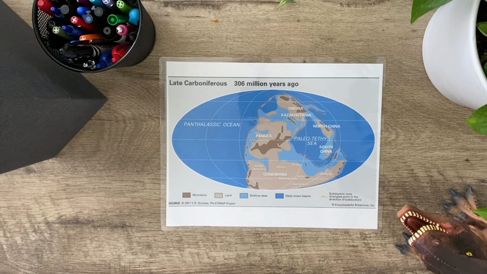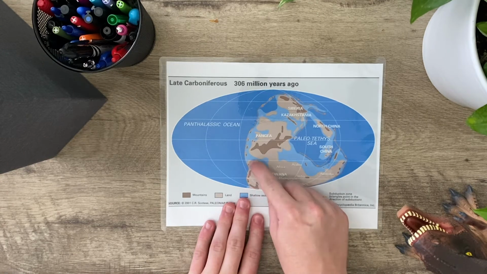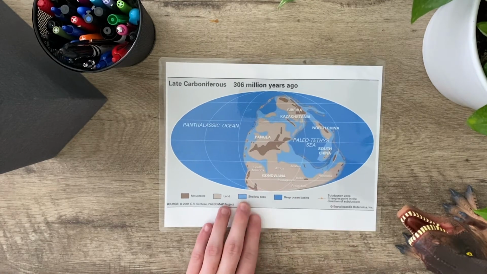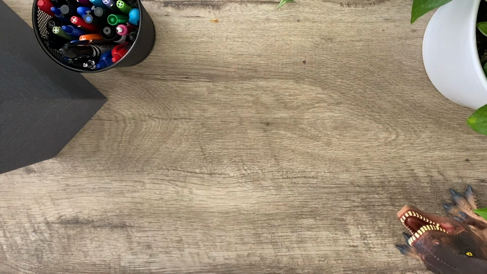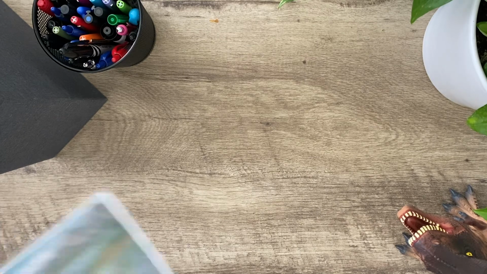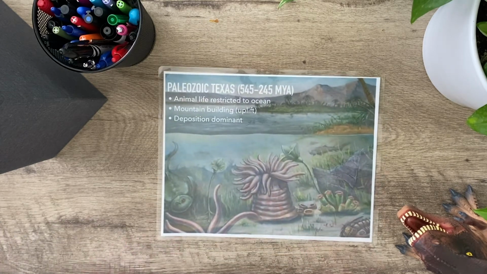At the beginning of the Paleozoic, we have all that landmass crushing together, creating that large supercontinent that you're probably aware of, Pangea. And that's currently where we are. If you think about where Texas is, it's somewhere right here, landlocked in the center of Pangea. Now the question is, what does Texas look like during this time? We have a little artist rendition here to showcase what Texas might have looked like.